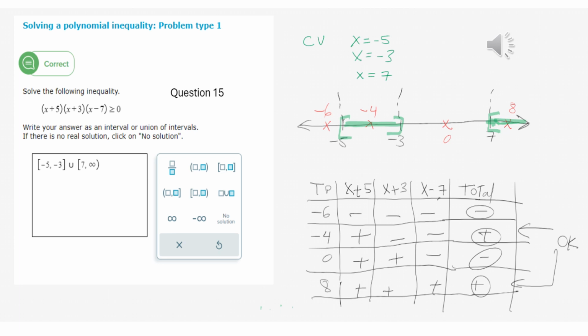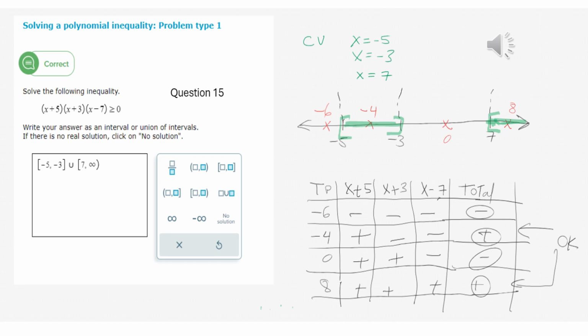And you create the table. You can do the table, or you can plug it directly into the original expression, but I prefer, I don't know why, the table. In the table, you have the first column, which is the testing point, TP, and you have 3 columns, 1 column for each factor, and you attach an extra column, which is the total, in which you summarize the sign. For example, it's easy, determine the signs. Actually, I don't need the value, I need the sign.